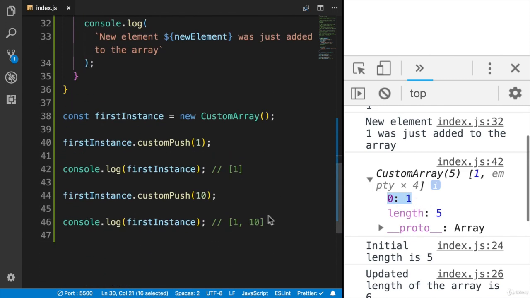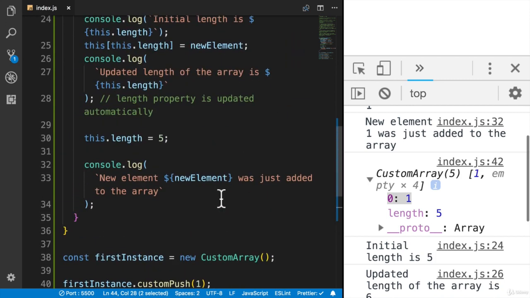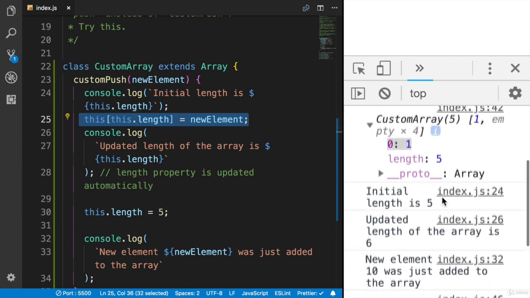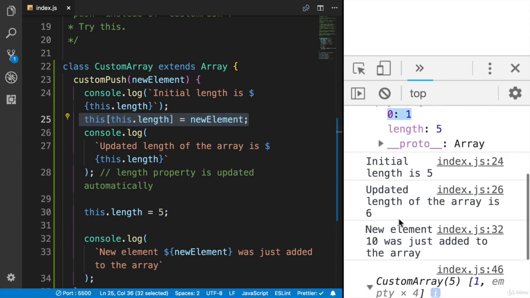And next, when we called this function once again with argument 10, array already has length 5. And on this line we add element with index 5. That is the 6th element in the array. That's why here you see message updated length of the array is 6.